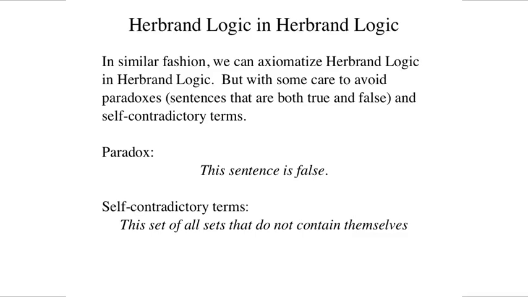We can use a similar approach to formalizing Herbrand logic within Herbrand logic. However, in that case, we need to be very careful. If done incorrectly, we can write paradoxical sentences, that is, sentences that are neither true nor false. For example, a careless formalization leads to formal versions of sentences like, "This sentence is false," which is self-contradictory and therefore cannot be true and cannot be false. Fortunately, with care, it's possible to avoid such paradoxes and thereby get some useful work done.